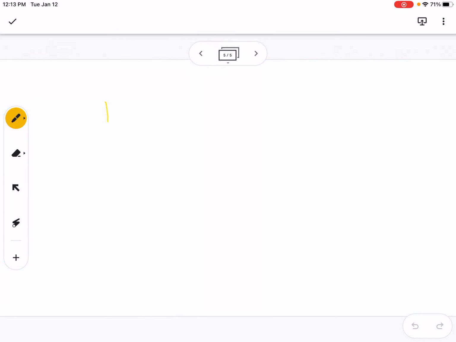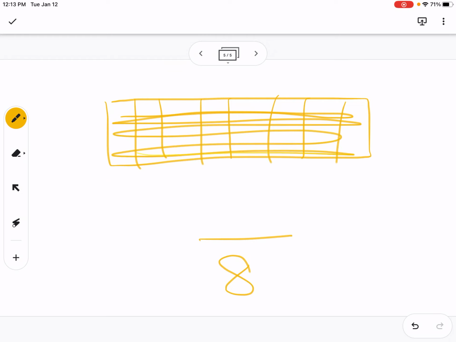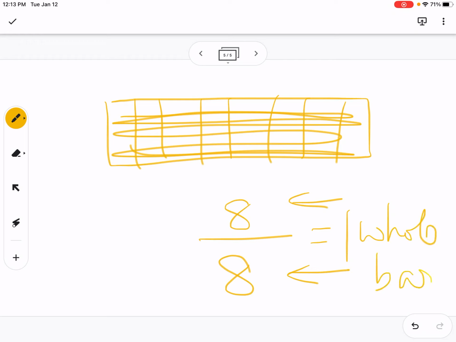Chocolate bars, does it work for that? Well, there's the chocolate bar broken into 2, now 4, now 8 parts. Bottom number 8, how many parts to make a whole? Let's say I've got the whole thing. How many pieces do I have? Well, 8 parts to make a whole, that's the bottom. I have all 8. Well, if it's 8 parts to make a whole and I've got all 8, how much of the chocolate bar do I have? I've got 1 whole chocolate bar.